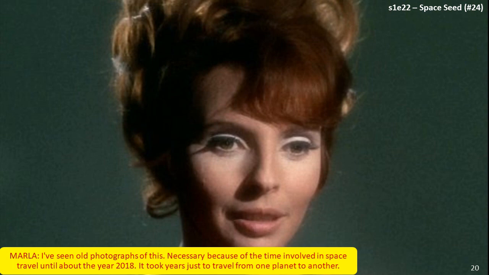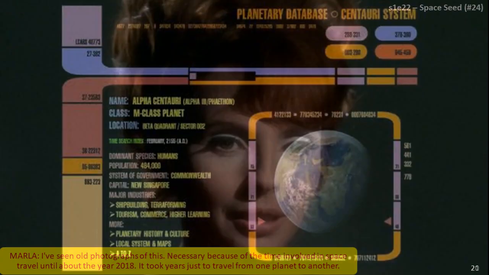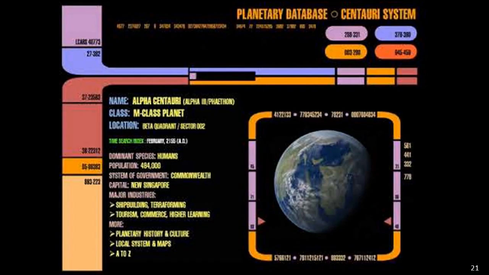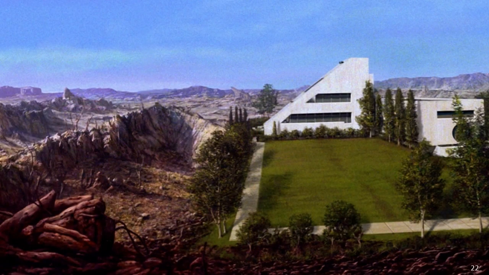In Space Seed, one of the Enterprise's crew, Marla, indicated it took years to travel between planets, which would have meant systems before 2018. Once the DY-500 was developed, which was FTL capable, this time was slashed. With FTL drive available in 2018, the Earth could now focus on developing colonies on Alpha Centauri rather than developing Mars as a colony. This may have resulted in Mars taking a back seat, as there was a better location for colonists to go to. Now let's look at the other end of our timeline and work our way back.